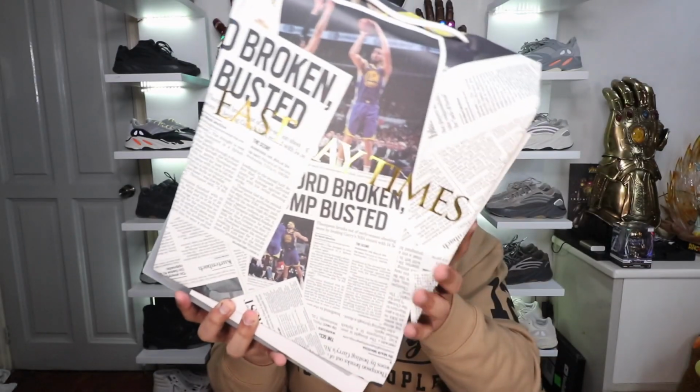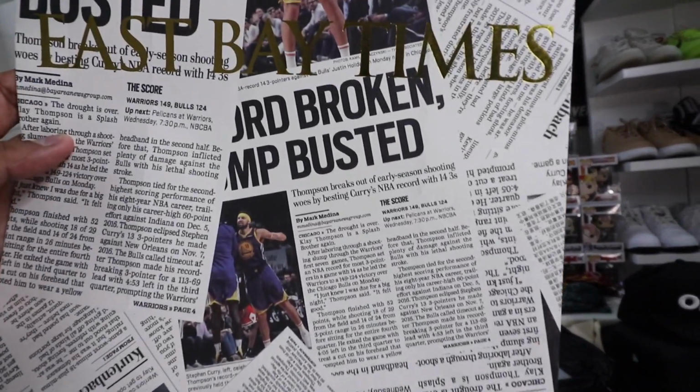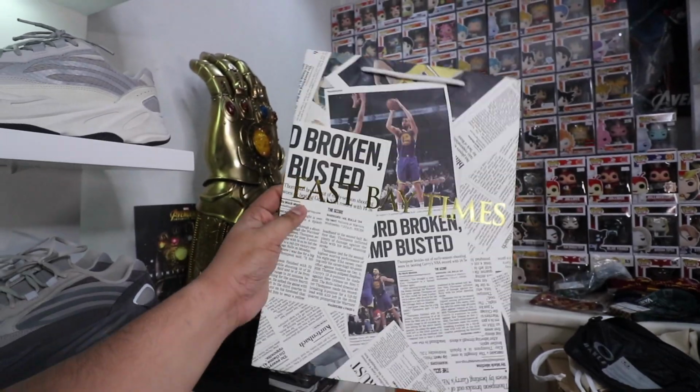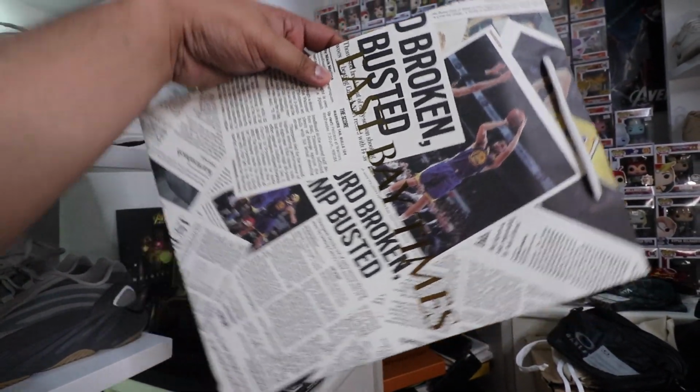Boom! This is without a doubt one of the nicest boxes I have ever seen for a sneaker. It comes in this limited edition newspaper type, I don't know, like what do you call this? Like paper bag. So if you guys can probably already tell, this is actually a sneaker from ANTA in collaboration with Klay Thompson of the NBA. This is the East Bay Times sneaker, limited edition. East Bay Times because it is the favorite newspaper of Klay Thompson over at San Francisco. And it is also, I think, the biggest newspaper over there.